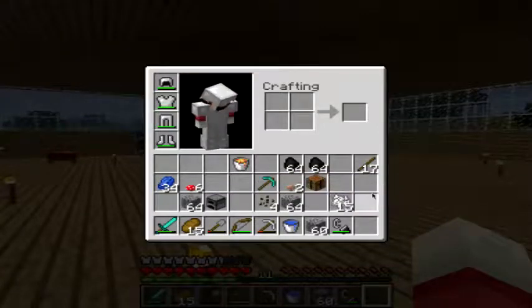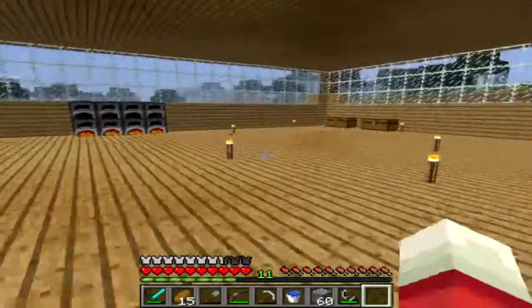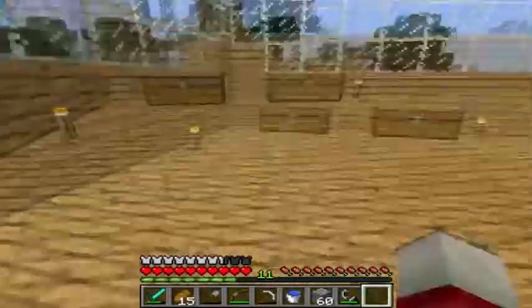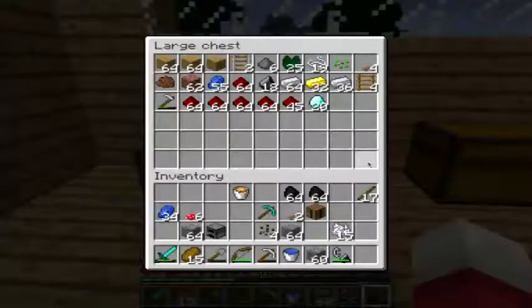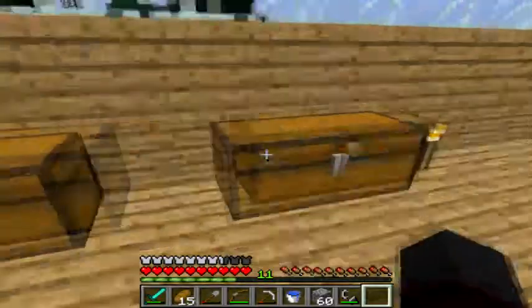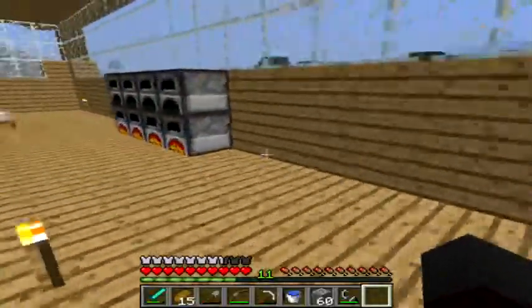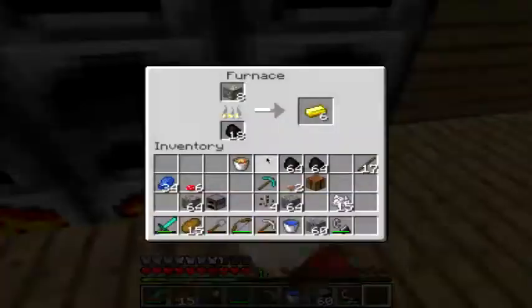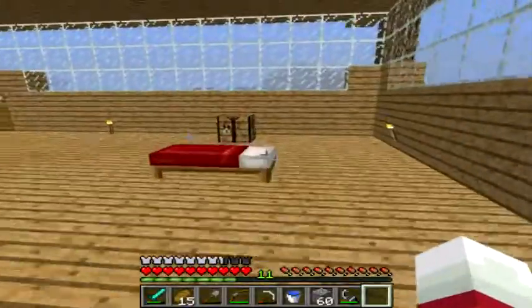I was mining a lot more. We're cooking up a lot of iron and butter. Found 20, total of 20 diamonds, and a bunch of redstone. We're gonna try and learn how to use redstone more, actually. Right now we're smelting that up.